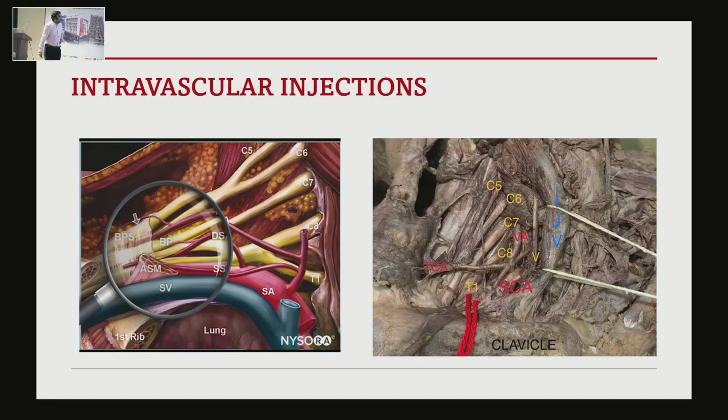As we have discussed before, this is a highly vascular area. We have the transverse cervical artery, subclavian artery, dorsal scapular artery, and all these arteries will be there. The most important point is nerves above the clavicle are hypoechoic. These blood vessels are also hypoechoic. So before you inject local anesthetic, put color Doppler and make sure that it is not a vessel, because the vertebral artery directly communicates into the brain.